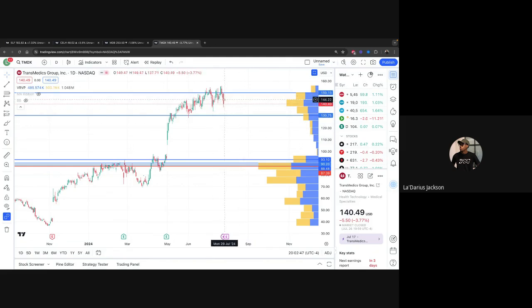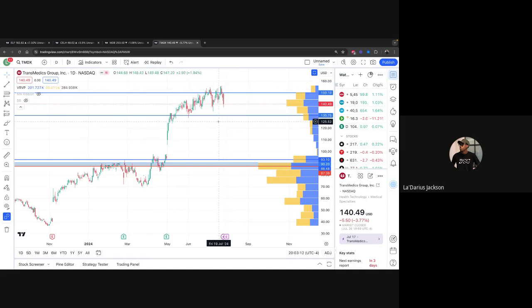But a lot of people have been trying to short this stock as well. So we could see a short squeeze. This could pop up to 200 if people are still shorting it. I haven't checked the short data in a minute, but from what I'm hearing, a lot of people are still trying to short the stock because it ran up so fast. But if it's a nice earnings and they're holding on to it, we could see this pop back up, break that 150 and hit about 200.